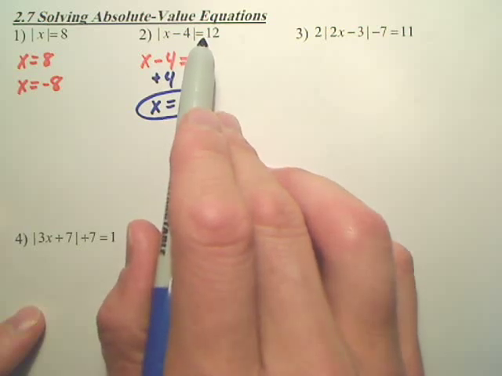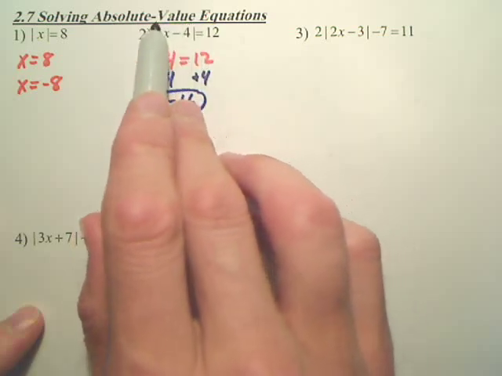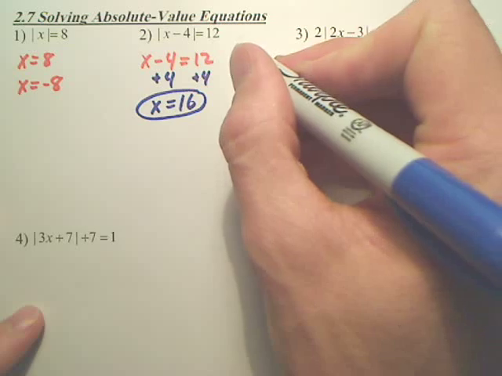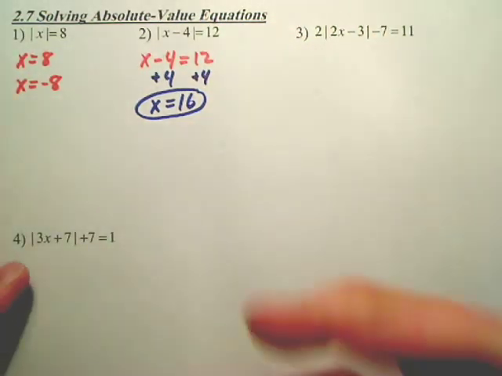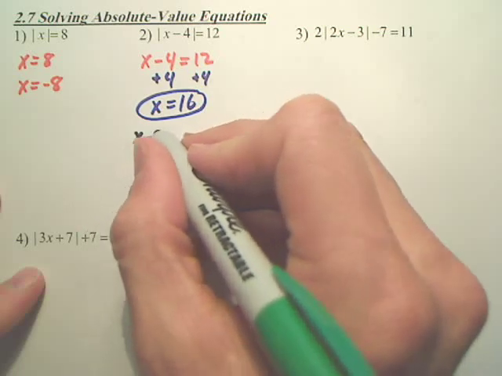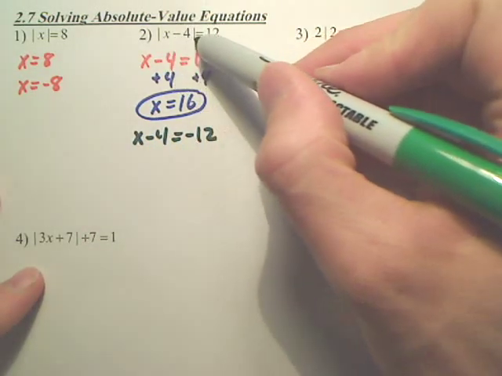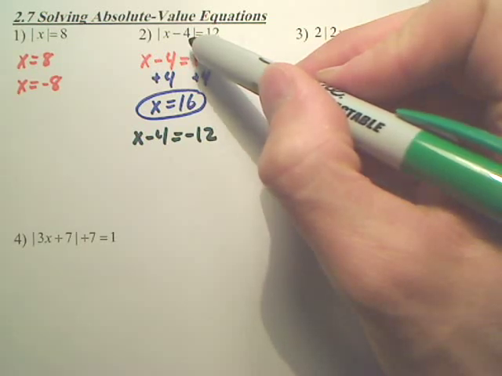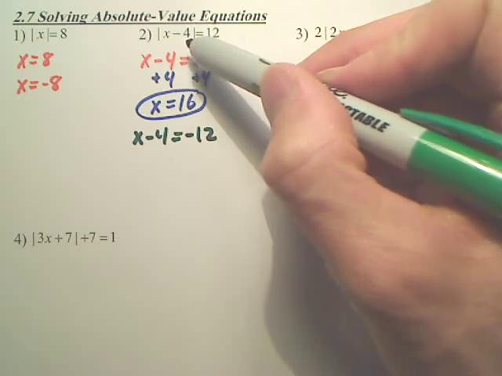Yeah. But absolute values, don't those make whatever ends up in here positive? So watch this real quick. There's also another answer. You can also do x minus 4 equals negative 12. Because if what's in here ends up being negative 12, will the absolute value switch it to a positive 12? Absolute values switch values to positive before they come out.